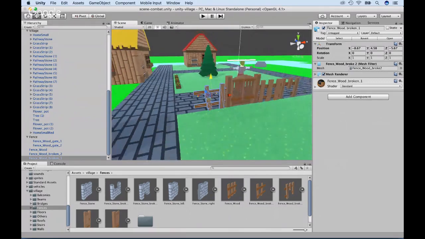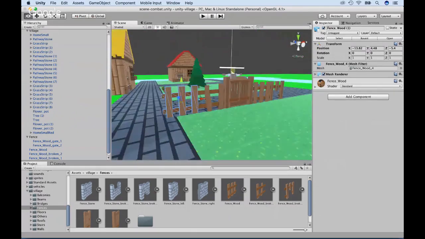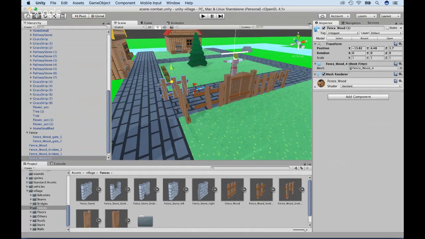All right, so now I'm going to duplicate some of them. So let's say the fence wood, duplicate and move. Here we go. All right. And then what we can do now is already move this. Let's add a corner to this. So how do you add a corner? Well, you take the fence wood, you duplicate it, and you rotate it by 90 degrees on the y-axis, and then you just have to move it around. So let's move it around. Is this one? Yep.